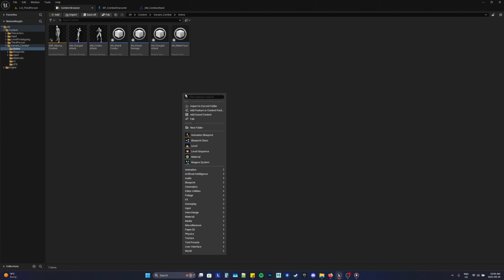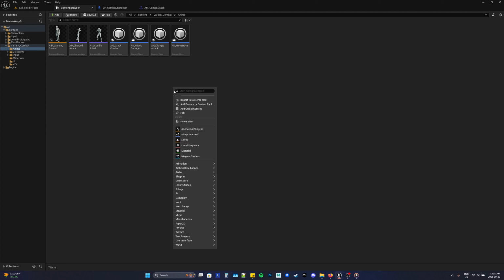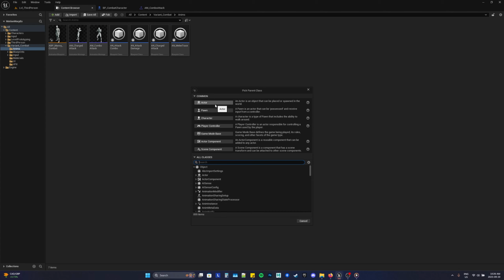So the next thing we want to create is a notify state. And this notify state, by the way, I will create a duplicate afterwards of the melee trace that is an Anim notify state. We'll do that at the end because it won't be needed, but it'll be an extra little thing I'll throw in that will allow you to fire off the melee trace multiple times on tick within an animation rather than just a one-off through the Anim notify. So it can be useful for other attacks.